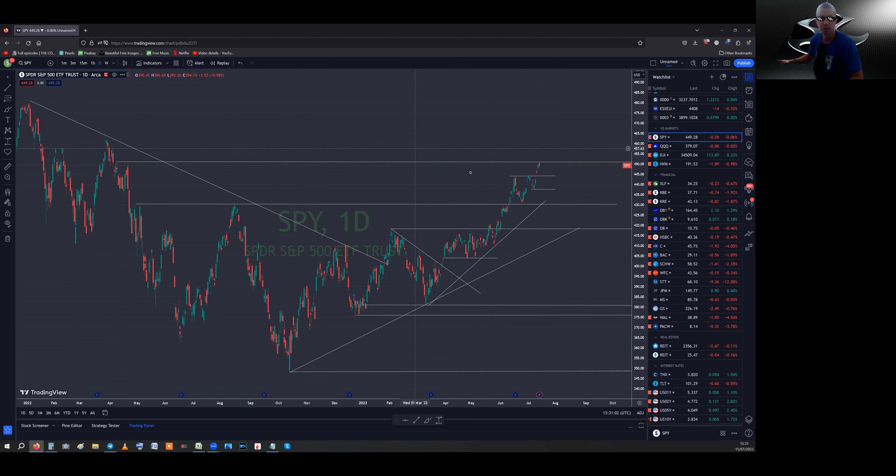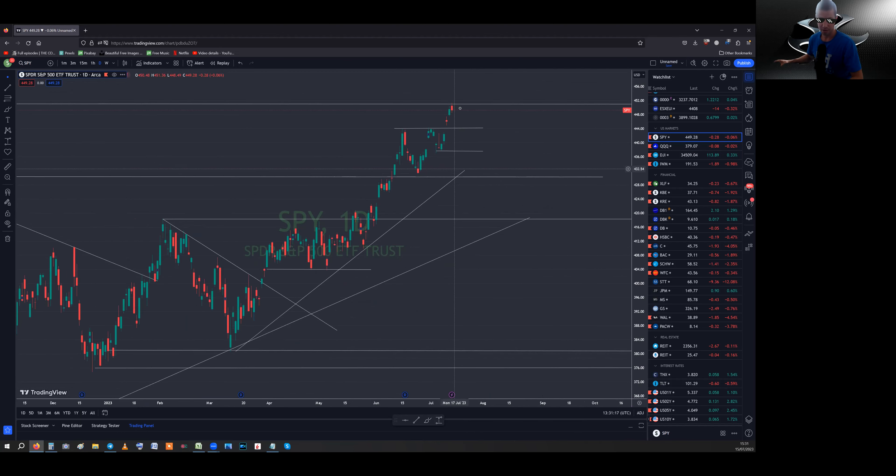We're also at a good round number — 450. At the moment it seems like there are lots of round numbers across all these different asset classes. The next level up is 460, give or take a few cents. So it's pretty simple at this point — 450 is resistance. Where do we go now? Honestly, I think we could have to venture lower. It would still be bullish even if we do — retest 445, which is the first support at this point, prior resistance.